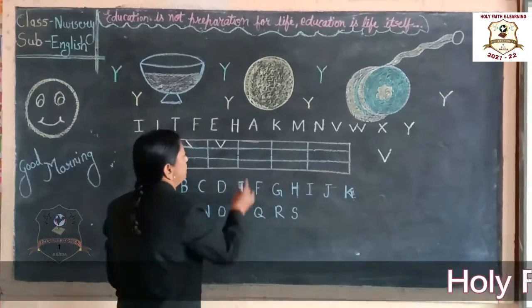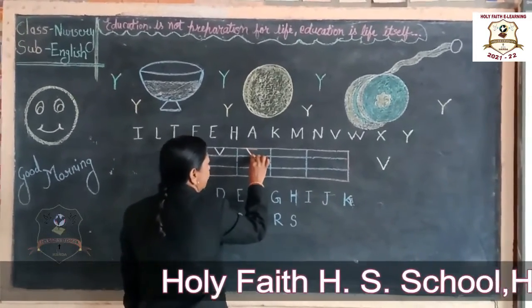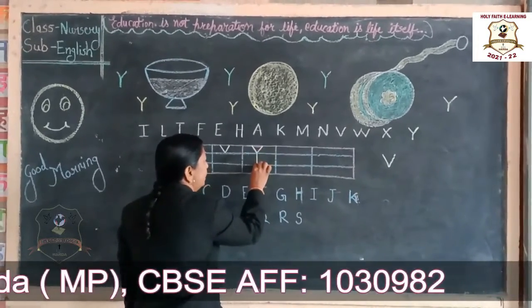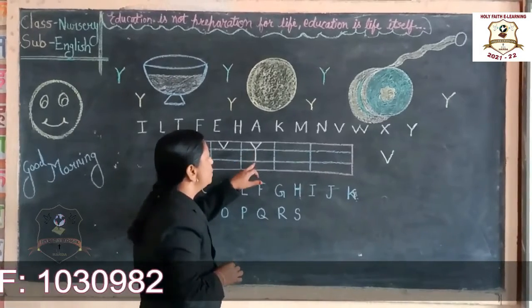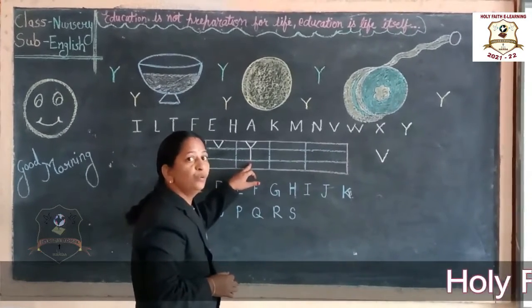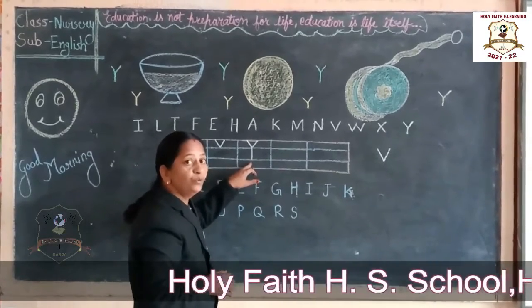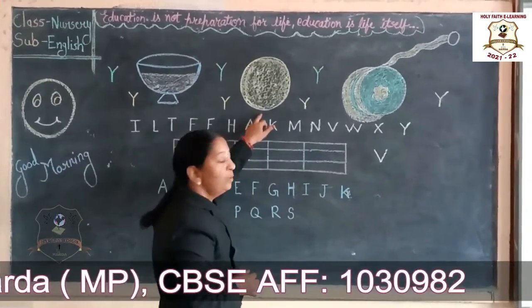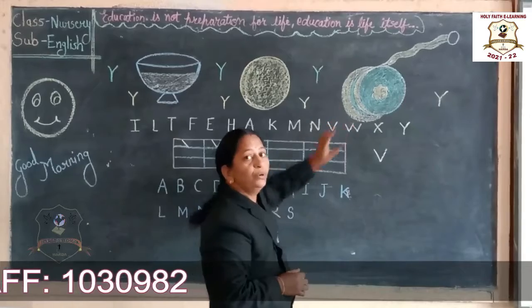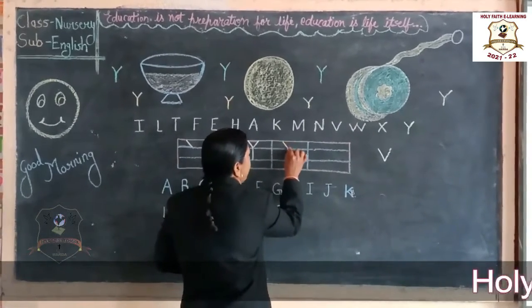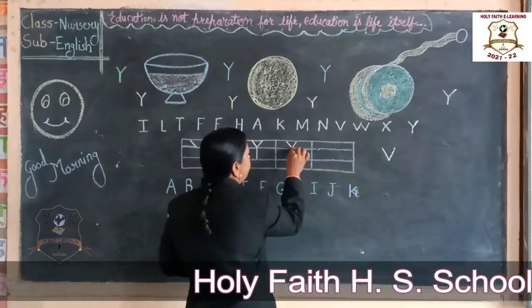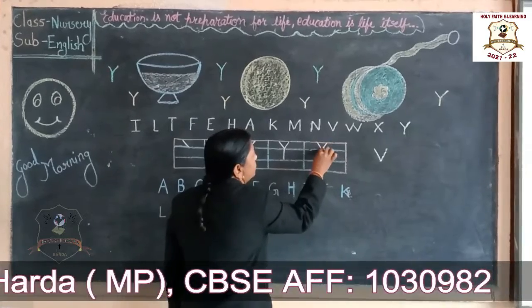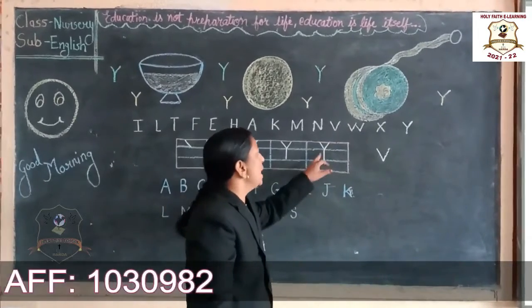Yes. Now our third step we will draw left slanting line, right slanting line, then we will draw a standing line from first blue line to second blue line. This is Y. Which letter is this? Y. Y for yogurt. Y for yellow. Y for yo-yo. Okay, look here. Slanting line, once again slanting line, standing line. This is Y. Which letter is this? Y.